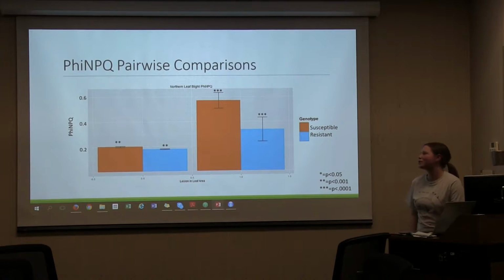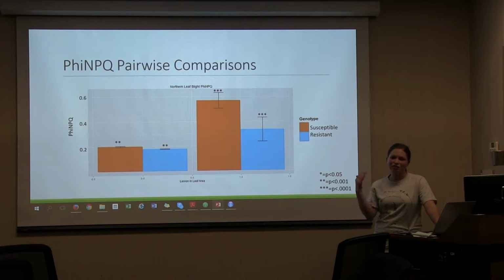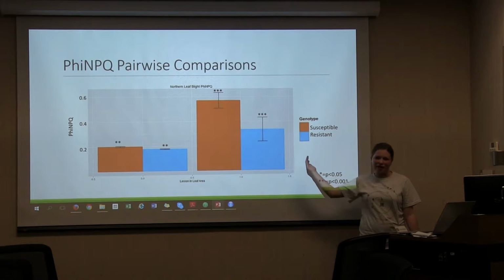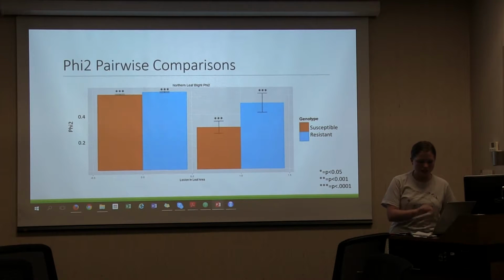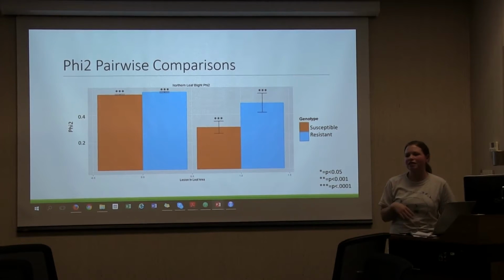So just to throw some numbers and bars up there, we've got susceptible and resistant for phi and PQ. So high generally follows more damage we've seen in our models. And this lesion area, you can see it's about half. It's doing much better in that resistant line, actual damage area. And same with phi 2. So there's a big difference, and it plays to when you have this data out in the open and you can have different areas look at it, you get a lot of different results and interpretations.